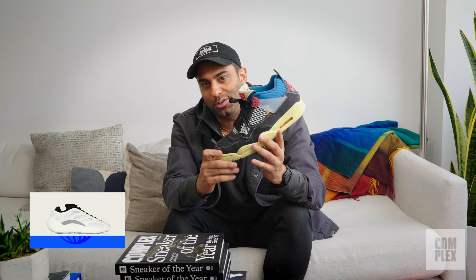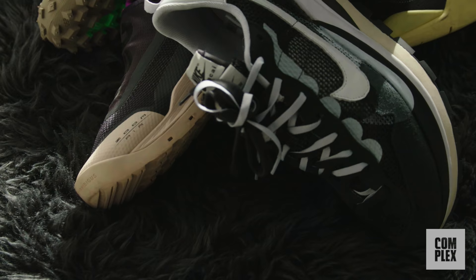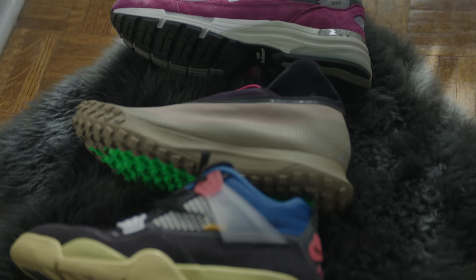In the Hasan Minhaj episode I wore these and he actually ended up buying the Union 4's. It was funny because I saw him in LA an hour after we shot and he was already wearing them. So if you think the celebrities on the show don't wear the sneakers they buy, you're mistaken — he put them on immediately. Those are the current sneakers in my rotation. I'm going to try to do these videos every few months, so stay tuned for the new season of Sneaker Shopping coming soon.